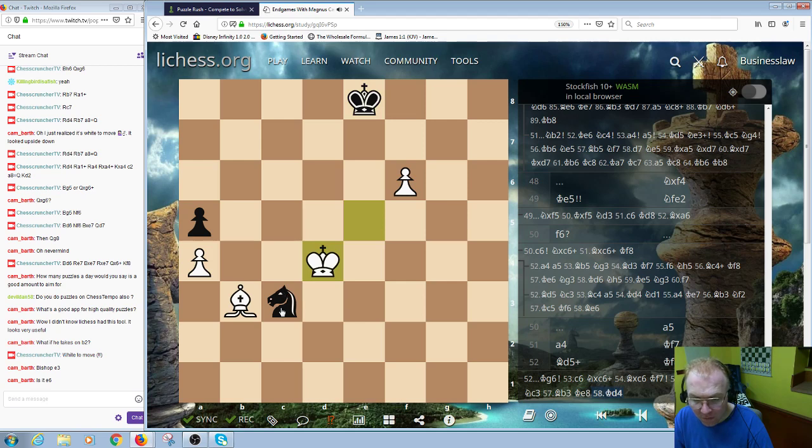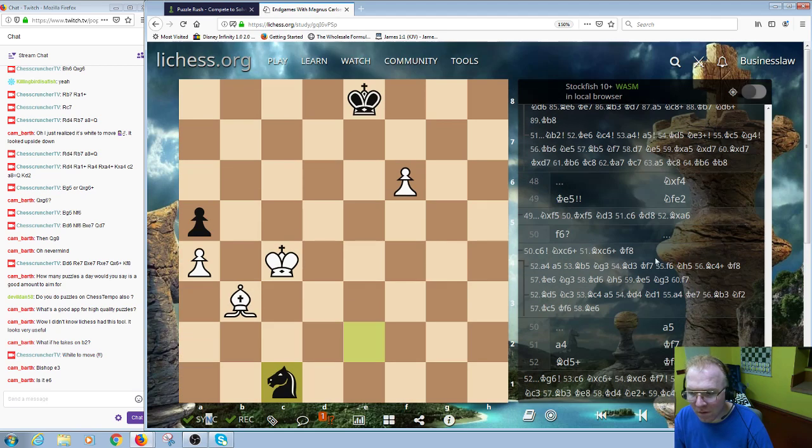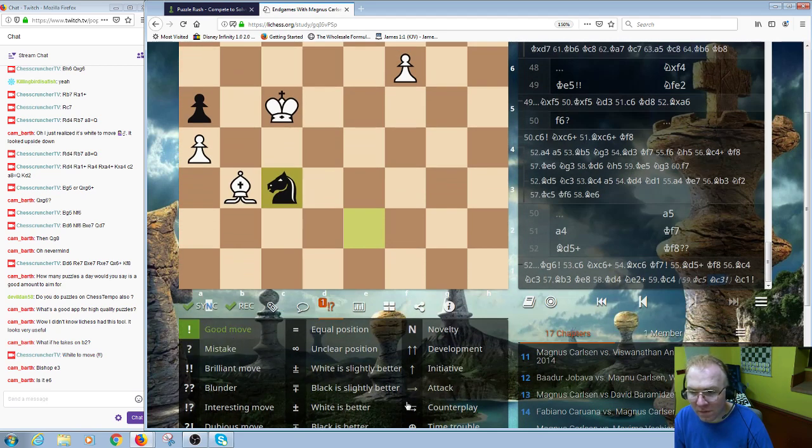d4. Knight e2 check. King c4. Knight c1. Exclaim. Oops. Exclaim. Or, if King c5. Knight to f3 is a, oops. Knight to f3 is an exclaim as well.